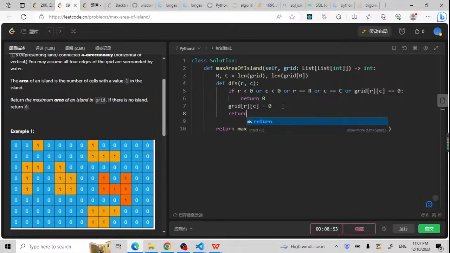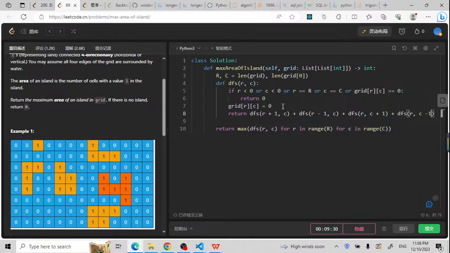Now I can return the result. The result should be 1 plus the 4 directions. Let's write the 4 directions: DFS r plus 1, c, plus DFS r minus 1, c, plus DFS r, c plus 1, and plus DFS r, c minus 1.